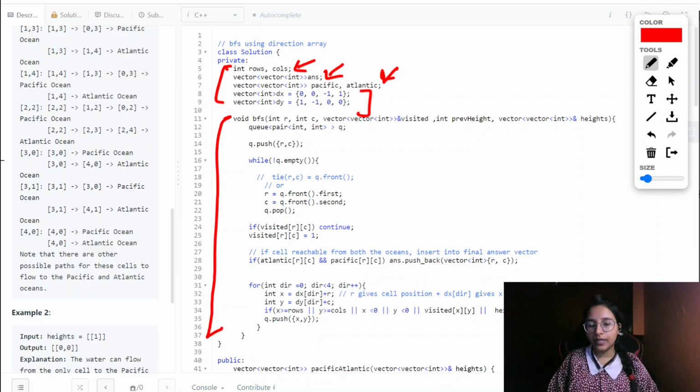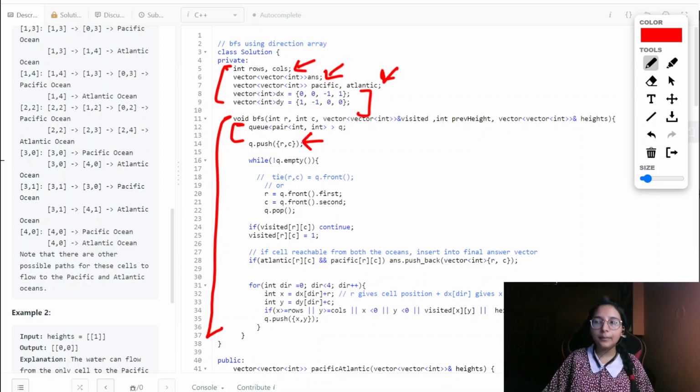How would I be going ahead with the BFS? So basically for BFS, what do we require? We require a queue, and we first are required to check what sort of data structure we will use, means basically the type of the queue, how it would be. So in this particular queue, we are required to store row and column, right? So in that context only, we will be having the type of the queue as a pair. So that's why I'm taking the queue as a pair, which simply represents that the first would be a row and the second would be our column.